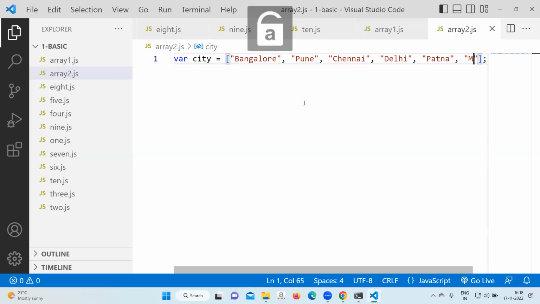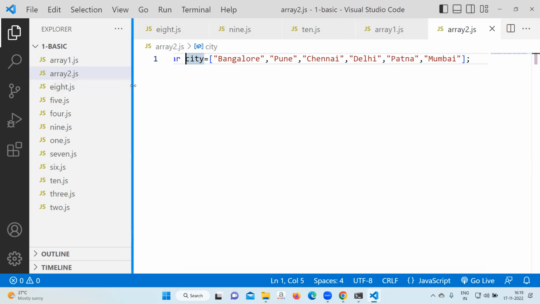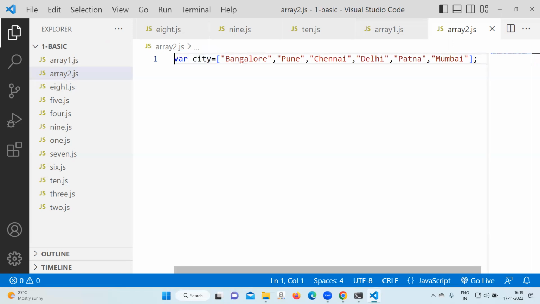Mumbai. Okay, so I kept some cities inside the array. Right, come down.